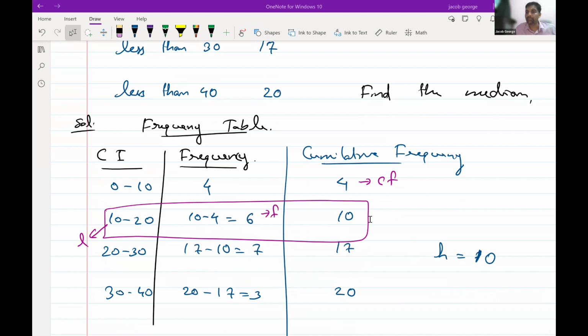Any doubt in any part of this statistics? A quick review I have given, so the recording is there with me. If you want to watch it again, you can ask me, but practice it very well. Statistics is, in my opinion, one of the scoring chapters. Those who study well, full marks is easily possible from statistics. If you can avoid calculation errors, you can score full marks. Practice all the sums explained in the class, and do the worksheet as well, so that we will get perfection.